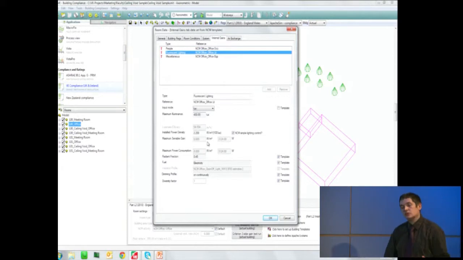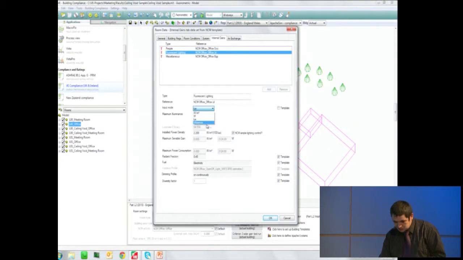Now, at the earlier stages of the analysis, the likelihood of having the design lighting data is pretty slim. The NCM modelling guide changed, I think, in January this year. Previously, the rules didn't really permit you to use anything other than the design lighting power for your compliance assessment. It does now, however, allow the inference option to be used.